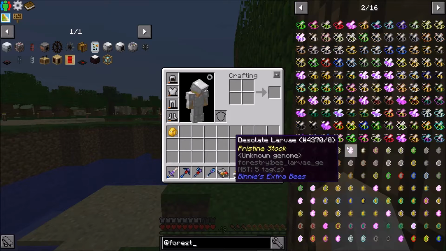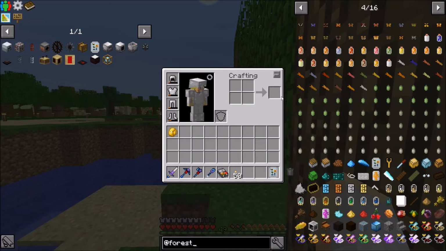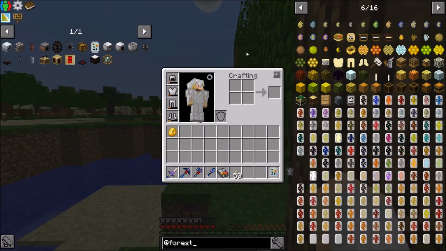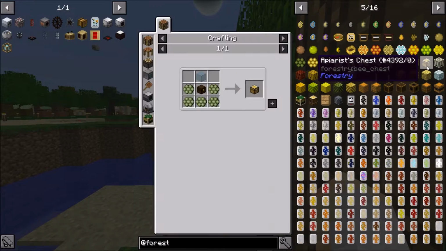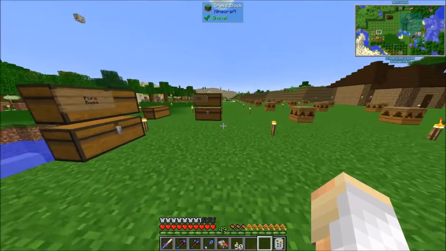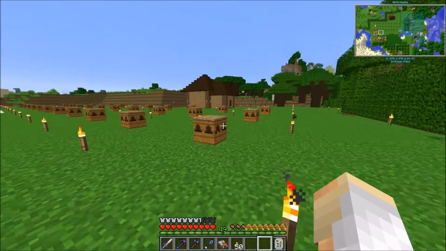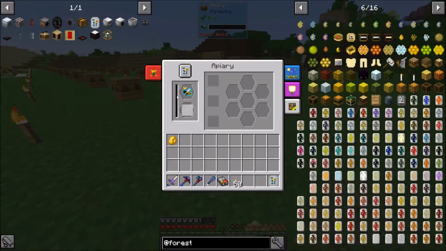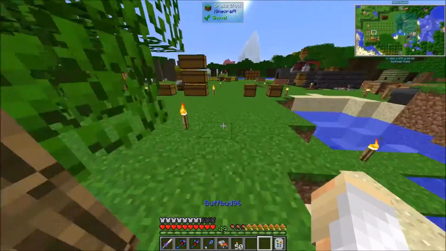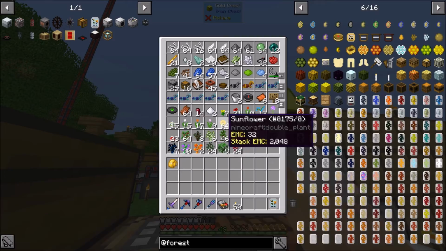Forest. That's good enough. Because the honeycomb, if I can find it. Yeah, the honeycomb will allow us to make an apiarist's chest. And the apiarist's chest will hold a ton of bees, a lot better than a normal chest. Can't work. No flowers. Okay, so these guys do in fact need at least one flower around to get going.